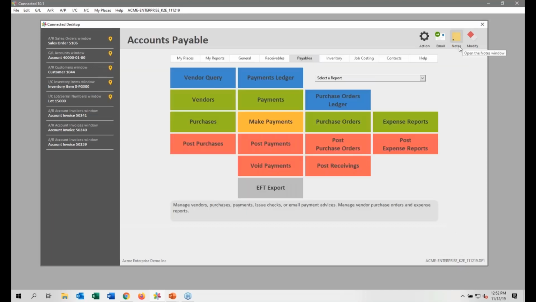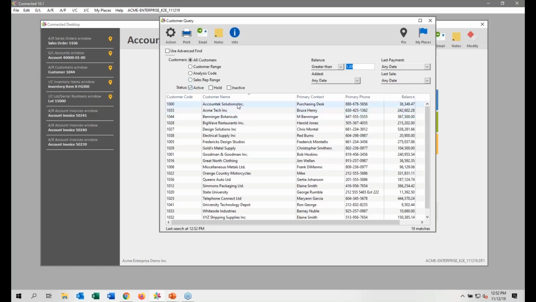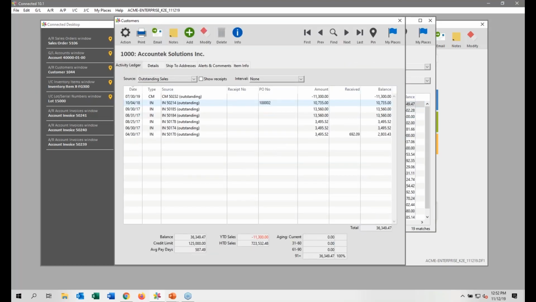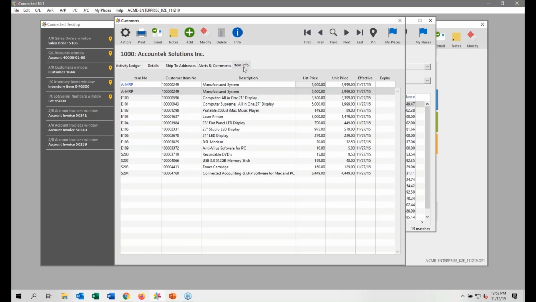Thanks for those results, and we'll just continue on here. So just to quickly touch on one of the pricing mechanisms that we discussed, I'm just going to open up and drill into a customer here. So this is a customer window. This is where we have our customer profile, etc. I just really want to touch on the item info. So this is something that we were talking about where you can have a custom price per customer. So this is totally unique to the account tech customer in our sample data.